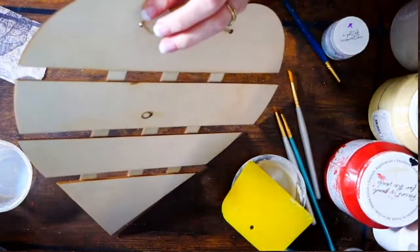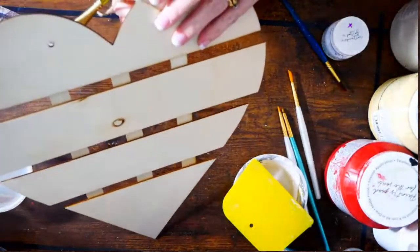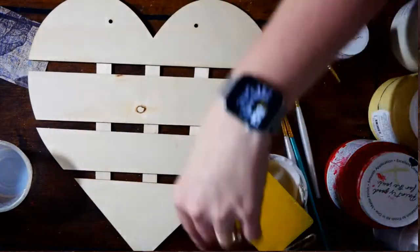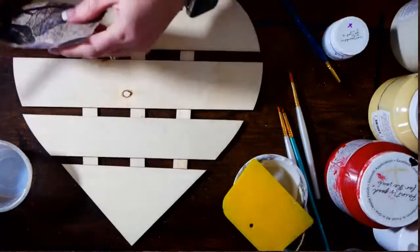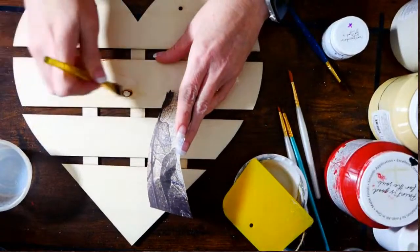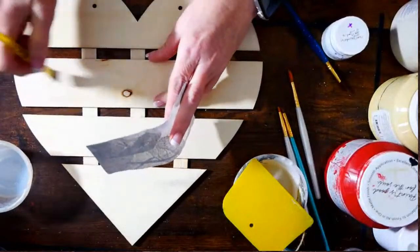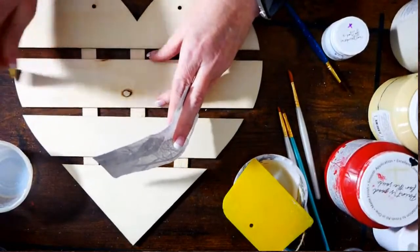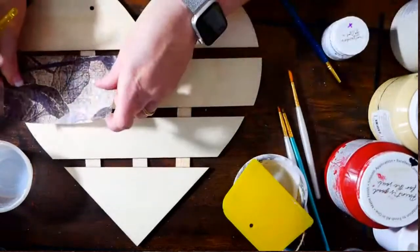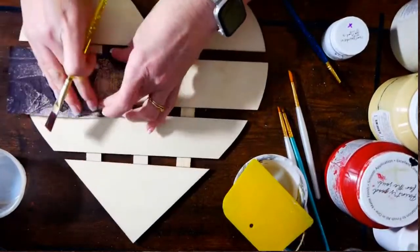Actually, I'm going to take these out. I can put them back in when I'm done. Hope you guys are doing okay. It was cold and it's hot and it's cold. Christina, how are you? I haven't seen you in a really long time. I was trying to see how the sled came out. I think that you're the Christine here. I'm glad to see you guys with me today.